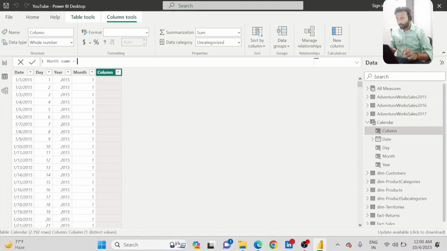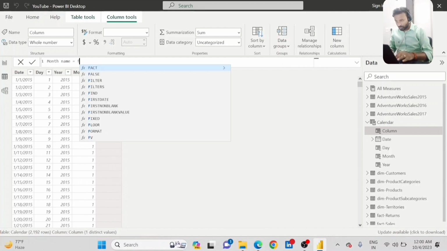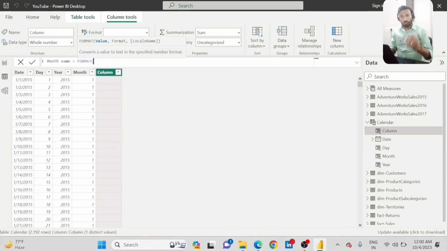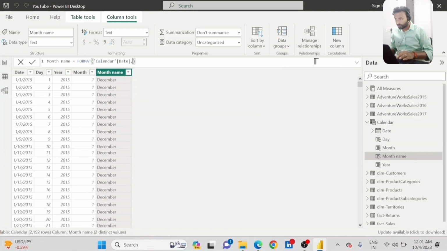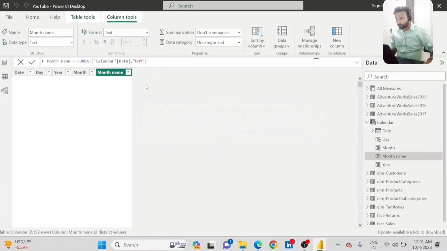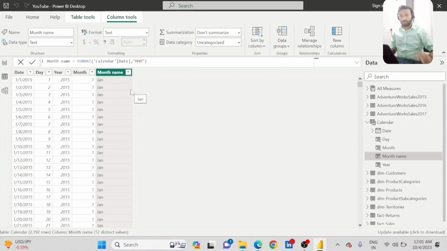month name. So I'm going to use here this format function. What the format will do, first I have to input a value. The value is nothing but the date, then the format I want is mmm, in double quotes you have to write, right? And then you have to close the bracket. This locale name is the optional one. I'm going to close the bracket. Okay, it will provide you this January.